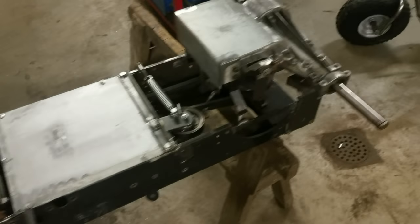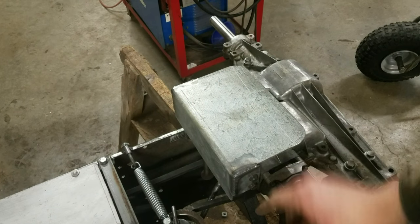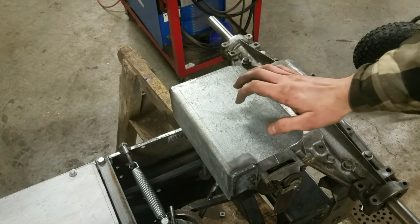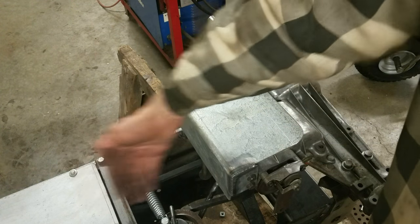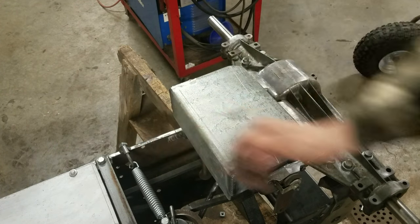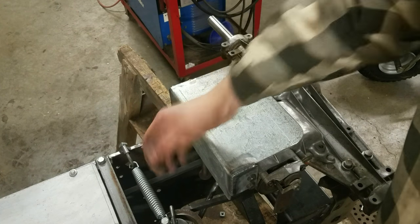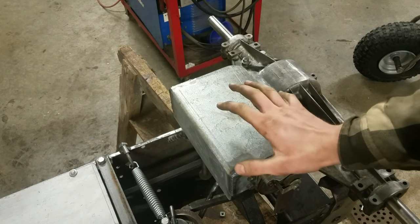And I think that should work out pretty nicely. Back here, I made a custom skid plate that attaches to the front mounting points of the transaxle. And this will help protect the transaxle in case I run over something big like a rock or a stump. Instead of hitting the front of the transaxle right here and possibly cracking this aluminum case here, it'll just hit the skid plate and no damage will be done. This is really nice and strong here, so I think this should work out really well.